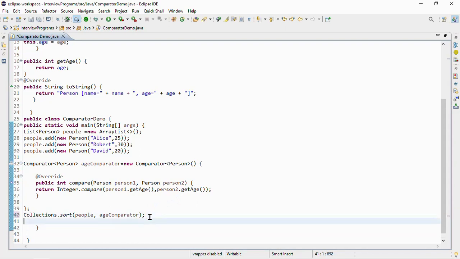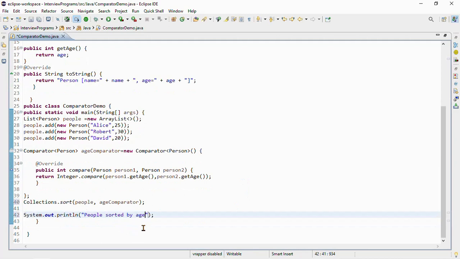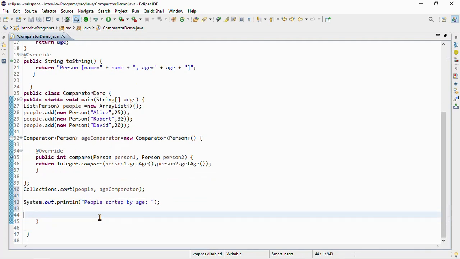Now let's write code to get the output on the console as people sorted by age. Pass the message "People sorted by age". And let's use an enhanced for loop to get our sorted list of people by age.